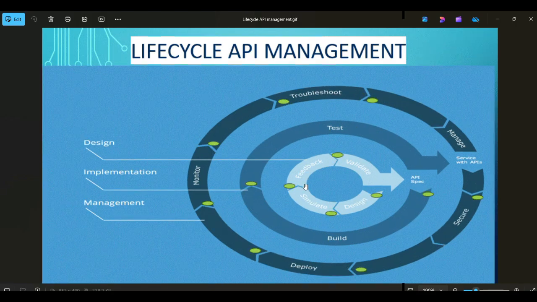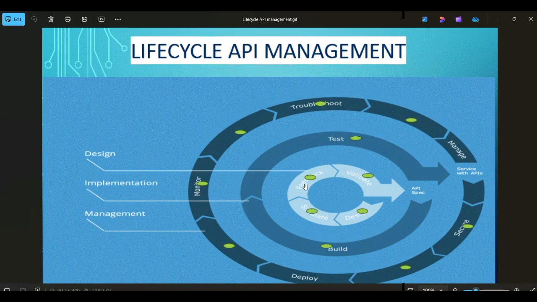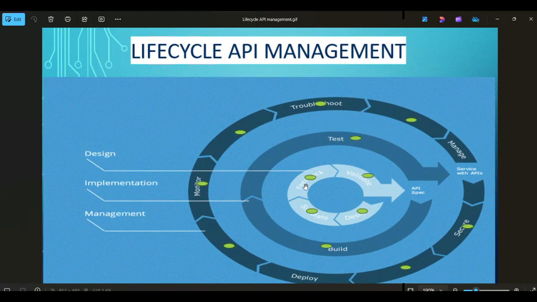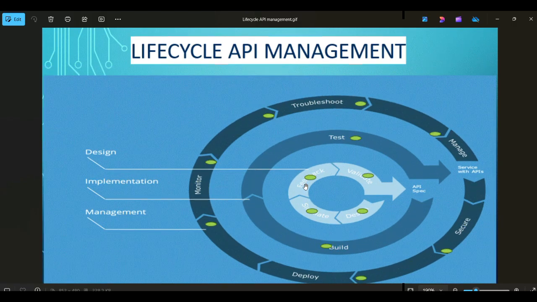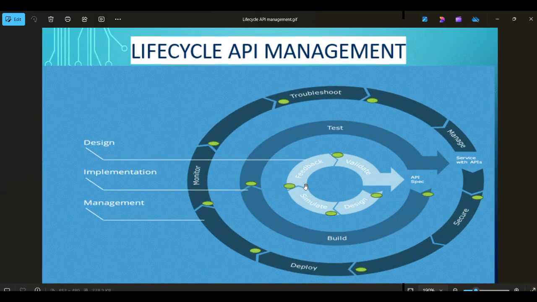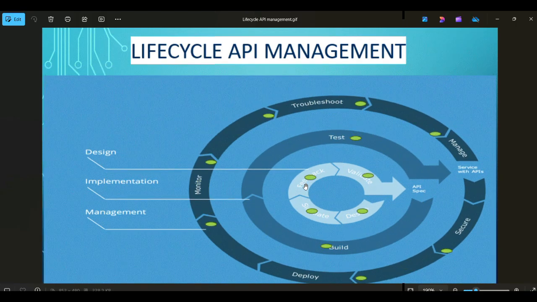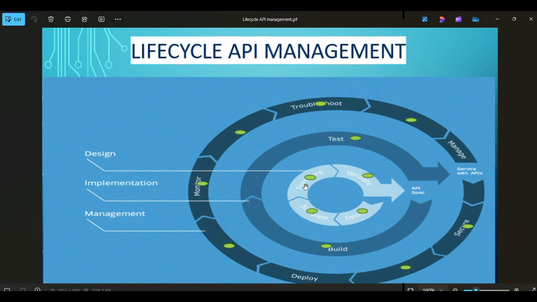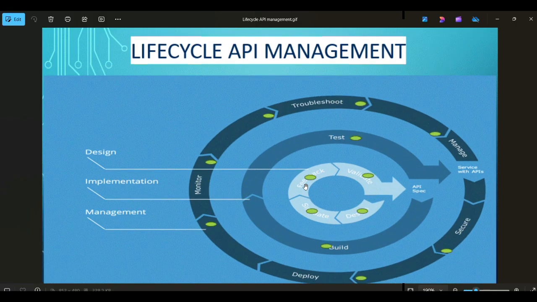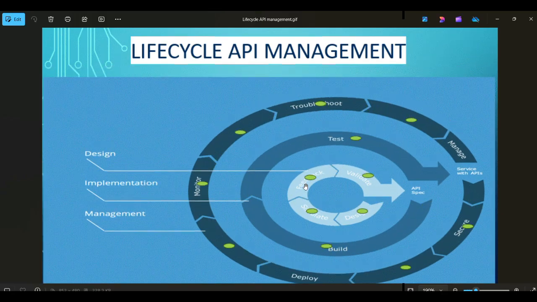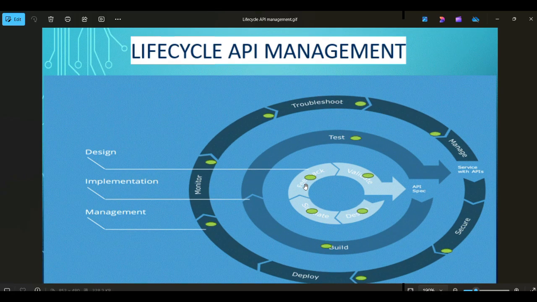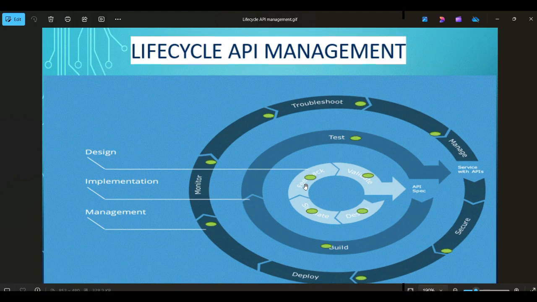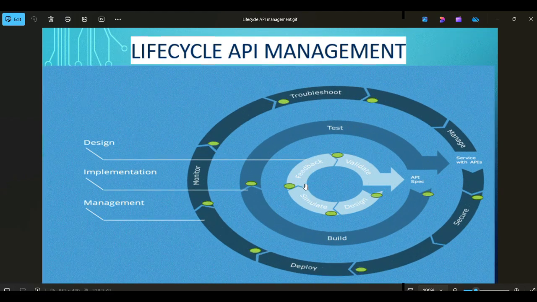Finally, I would move to the next phase, that is the management phase. In the management phase, I would create continuous integration and continuous deployment. I would highlight the monitoring and alerting present in the MuleSoft Anypoint platform, and highlight a few things about the troubleshooting and managing procedures. So all the phases such as design, implementation, and management, which are suggested by MuleSoft, that is API Lifecycle Management, would be covered as part of this demo series.